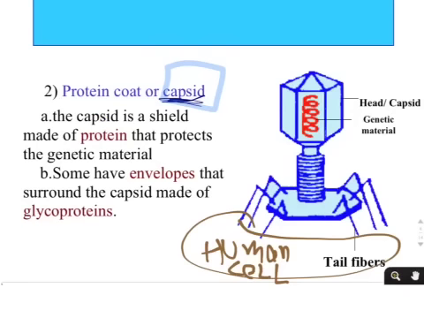Okay, what is the structure of a virus? Viruses have a protein coat or a capsid. Capsid is the same thing as a protein coat. It's a shield made out of proteins that helps protect genetic material, very similar to how a cell membrane works in bacteria and animal and plant cells. Some also have envelopes that surround the capsid, made out of glycoproteins. Again, if you think of the picture from the Matrix, remember the viruses infecting, like the sentinels? They have the protein coat surrounding your genetic material, that's your DNA or RNA. You also have the tail fibers that will attach to the cell it is trying to infect.